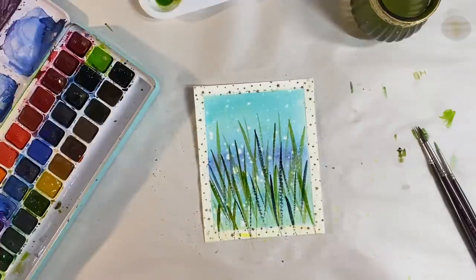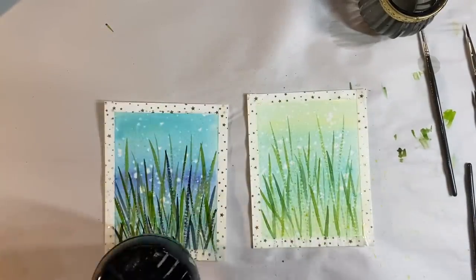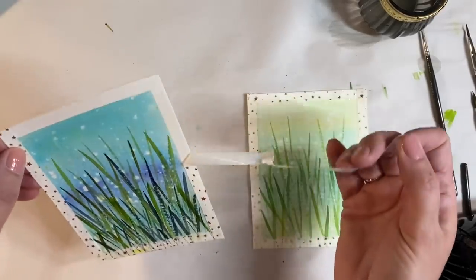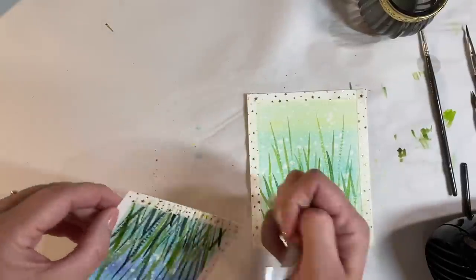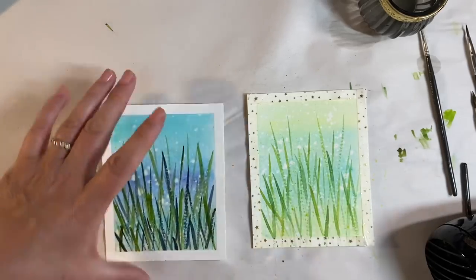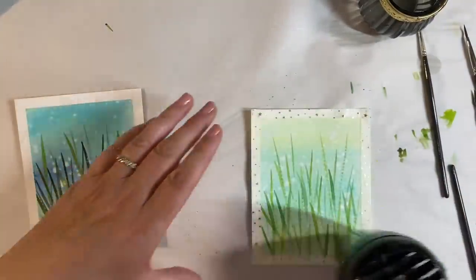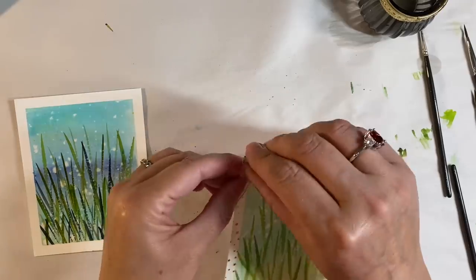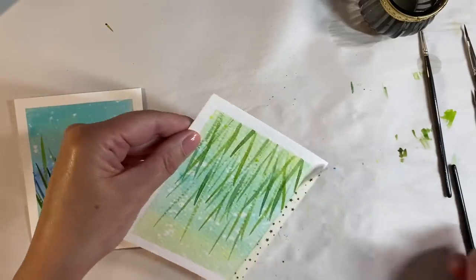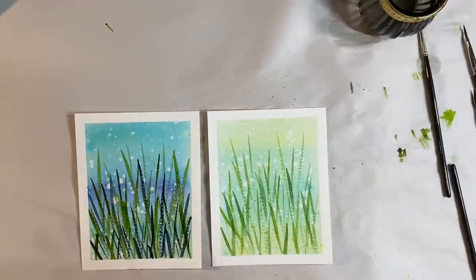The backgrounds are pretty much dry now and I want to peel the tape off before I do anything else. To make it easier to peel off, I'm going to heat it up with my heat tool, and hopefully I've got a nice crisp edge - which it looks like I have. I can always touch it up where necessary. I'll do the same with this one - let's reveal it in front of you because I think that's the most satisfying part. Aren't those gorgeous! Which one do you like the best?